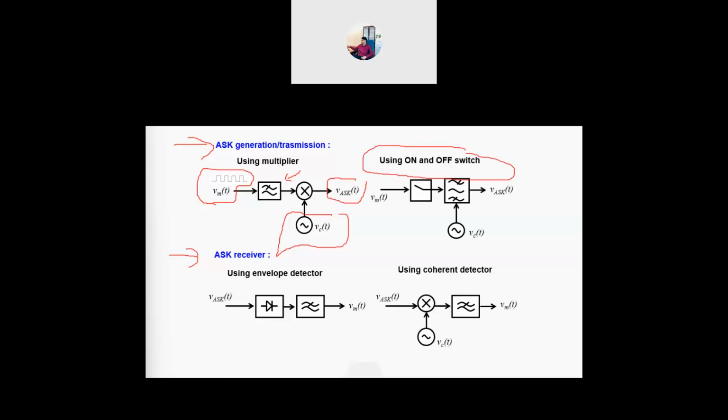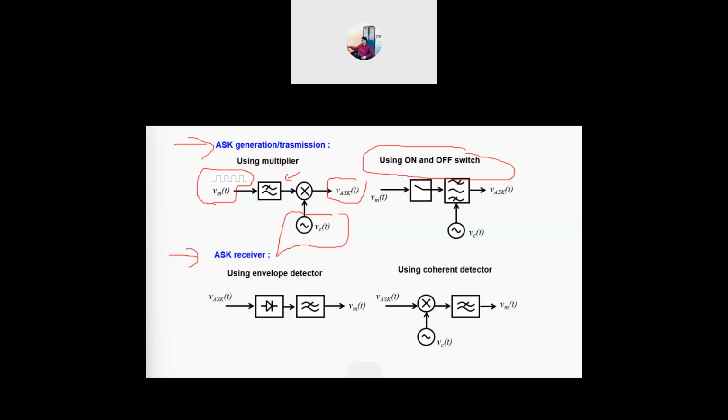So this one is not always on and off, but one of the ways to achieve it is on and off. And with the band pass, if you are using this, then you use that. Then the receiver, okay, means at the receiver side, it means detection. Means we're going to retrieve back the information signal.